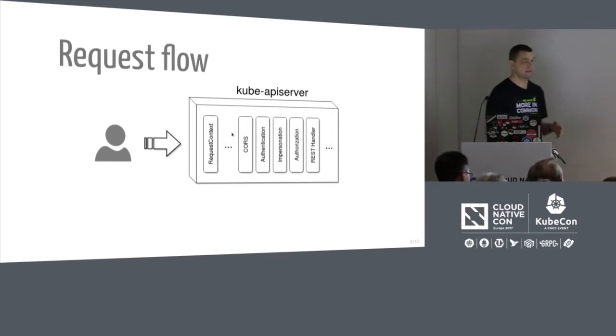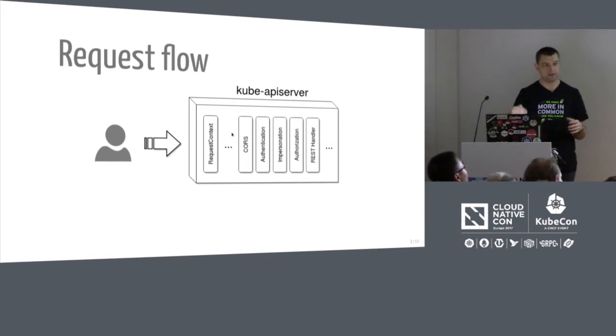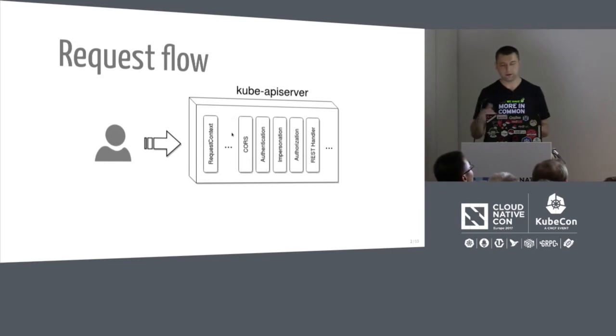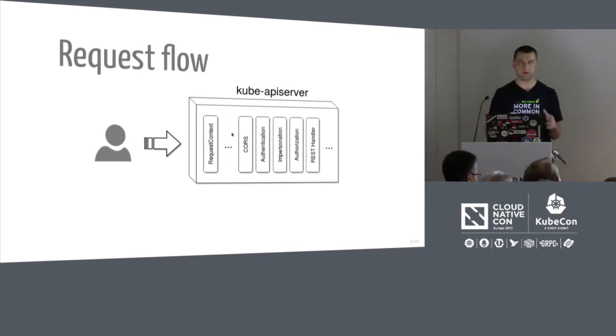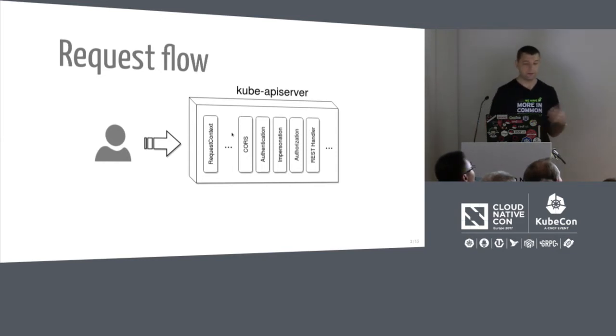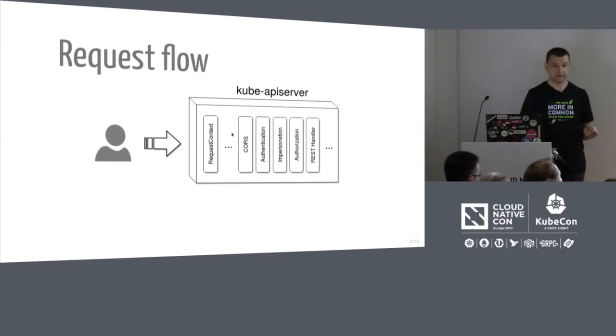So every single request that comes into the Kube API server goes through a bunch of different filters currently. That includes request context, which creates a context for the entire request, and it's then reused or eventually filled in with additional metadata. That includes request info. We're checking how many requests are in flight. We check that none of the requests exceeds the timeout. We do some panic recovery in those filters, of course. But most importantly, we also do authentication, impersonation, and authorization.